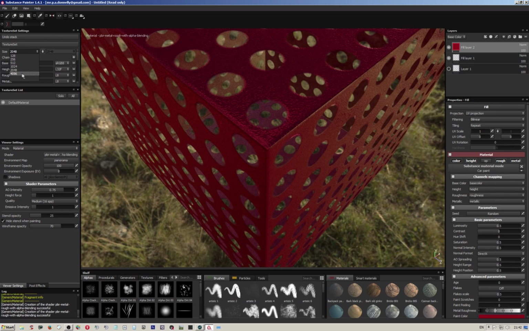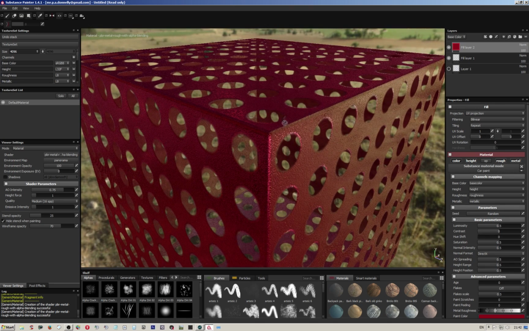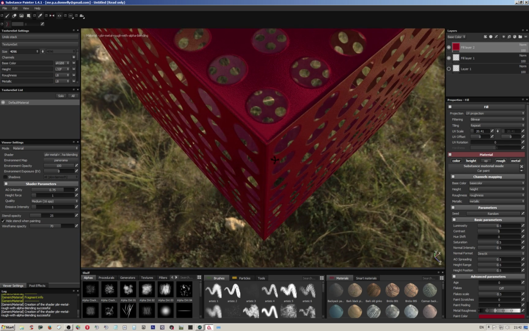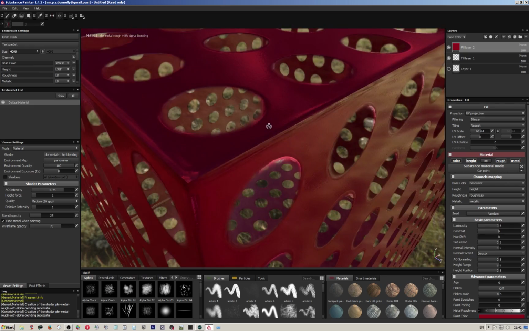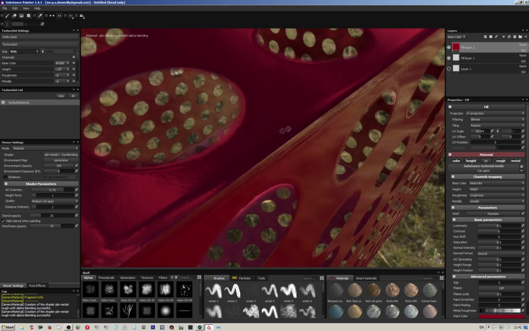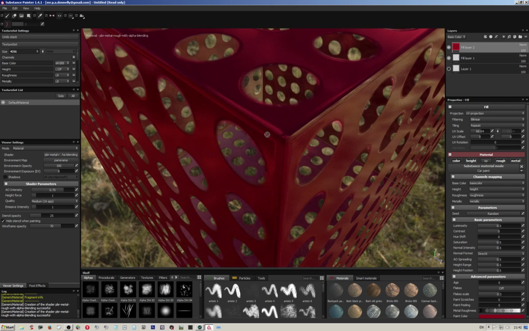And in Painter you can increase it. That just jumped from 2K to 4K in a few seconds. And see, it's definitely looking better. Still not fantastic, but if you increase your tiling, you know what I mean? You can see that that's actually just turned out to be fantastically good.